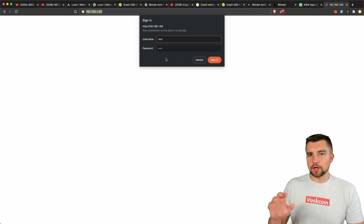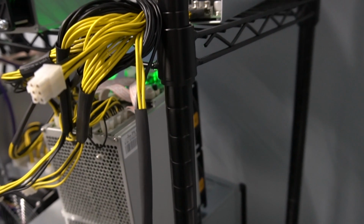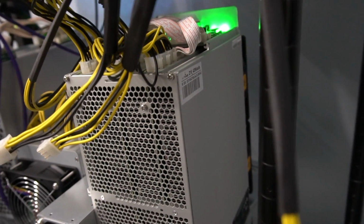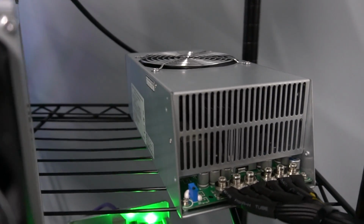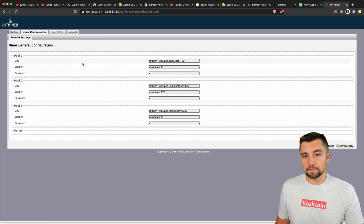So let's go ahead and jump into the dashboard of this miner real quick, and then we'll round out this review. So again, you got to get the IP address, log into your router, use an IP scanner. We've talked about that a lot. Quick Google or log in, get you sorted. If you made it this far, you can definitely figure this out. Go ahead and save the password if you want. It doesn't really matter. This is what my configuration looks like.